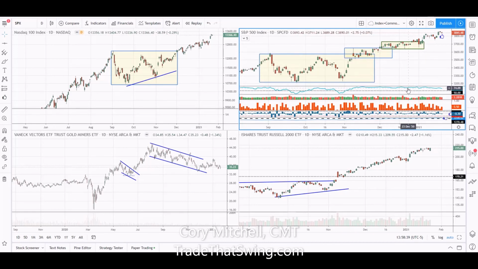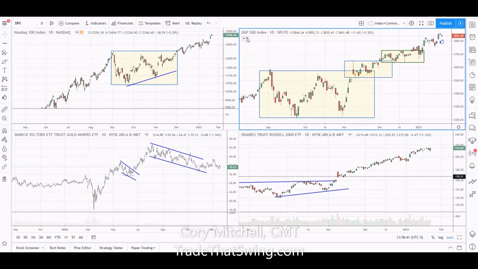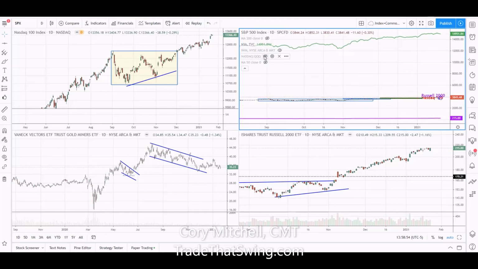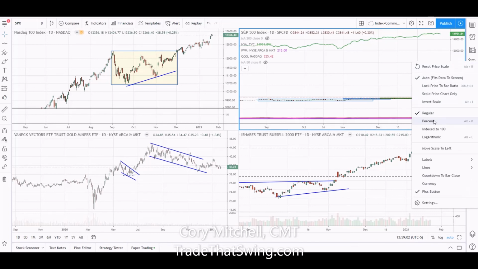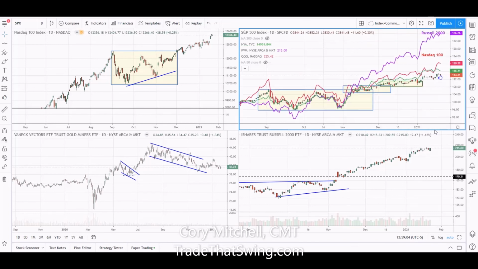But at any given time, I can look at my indicators. And you can also expand it to make it bigger, put it back. See where we are in reference to the 50-day, 200-day. Want to see how the other indexes are doing. And see, this is what happens if it stays in regular mode. So we're going to want to change this to %. Or another one you can do is index to 100.